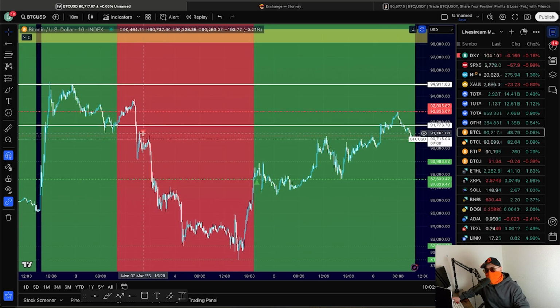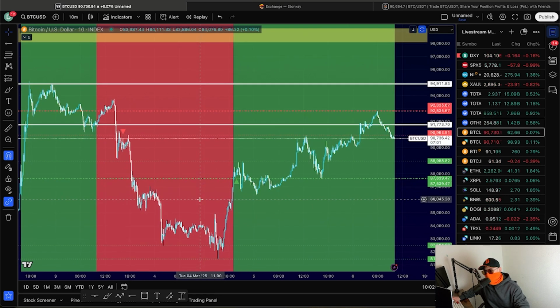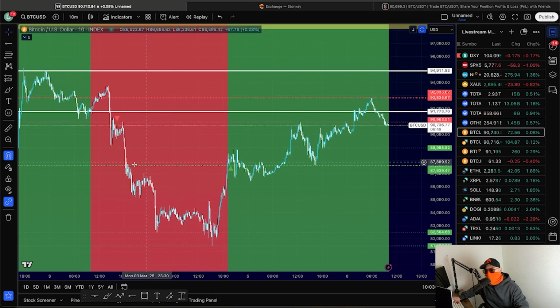And as you can see here, here's another one that we've not talked about yet, the bullish and bearish arrows. We got a bearish arrow confirmation down here, price sold off. We got a bullish arrow confirmation here, price moved up, alongside the background color change. That's kind of like a double confirmation there, and the move happened perfectly after that.